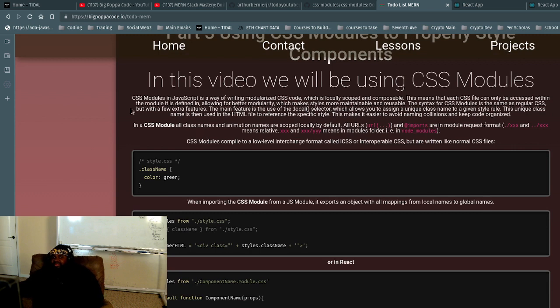So what we're going to do inside of our application to use CSS modules is we're simply going to change the way we import our CSS, and that's going to allow us to use that modular format. The benefit of it, you're really going to have to see it in action to really grasp what I'm about to say. But we're going to be able to make our CSS more modular, more reusable, more maintainable by essentially having these local scopes for CSS in our different components.